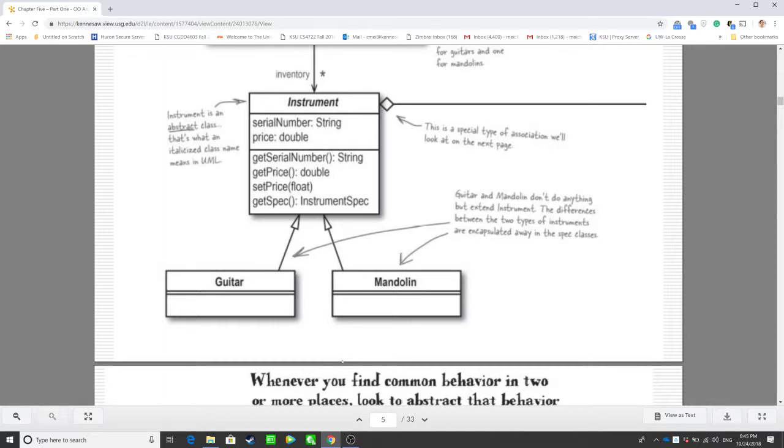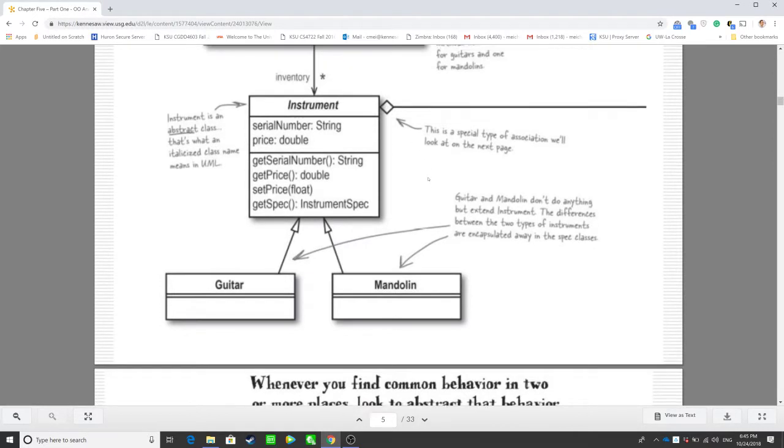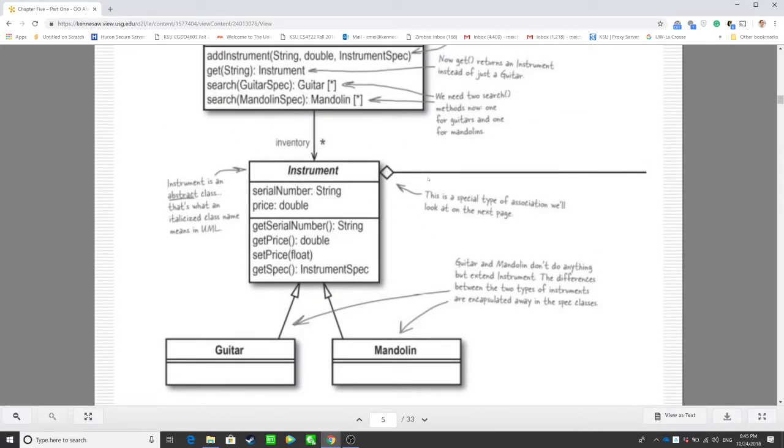Yeah, but I wanted to know how they are linked. In terms of the code, there is an instance of the instrument spec inside the instrument class.